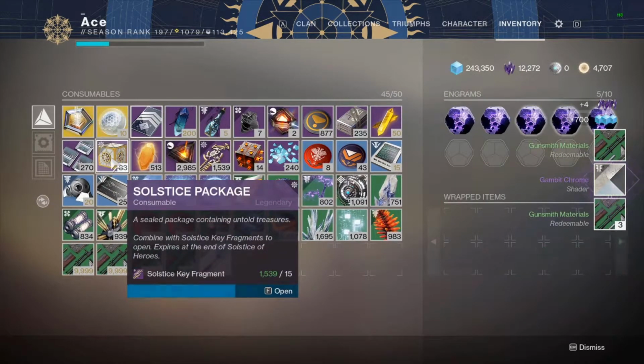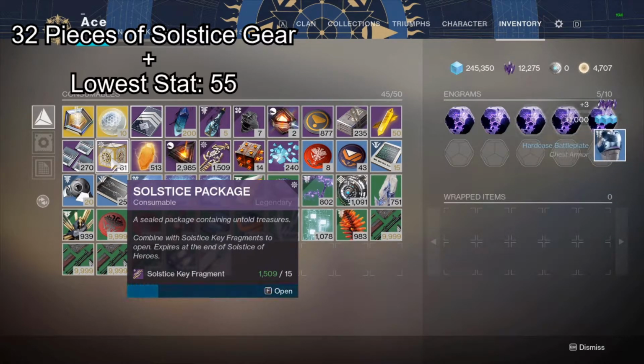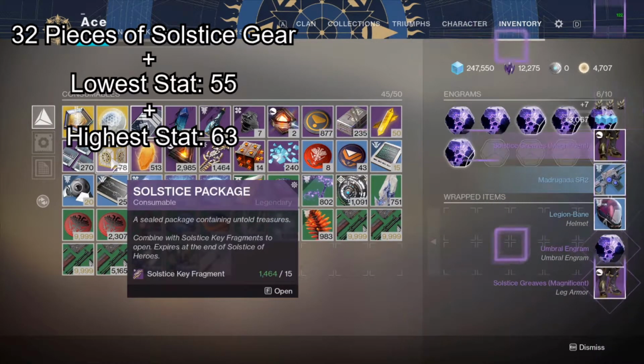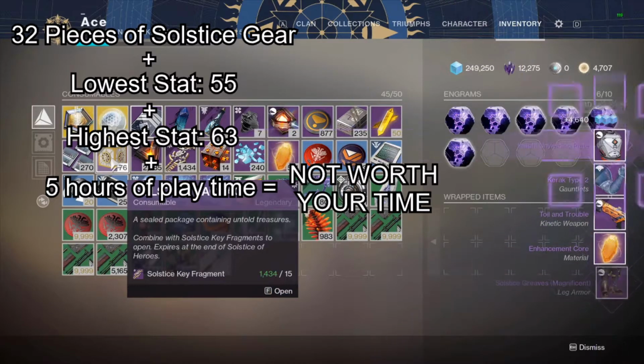So, with all the stats broken down, let's go ahead and add them all up and see if it was worth our time. So, let's take the 32 pieces of Solstice gear, the low stat roll of 55, and the high stat roll of 63, and when we add them all up, plus, almost forgot, the 5 hours, I would have to say, it is 100% not worth it whatsoever.